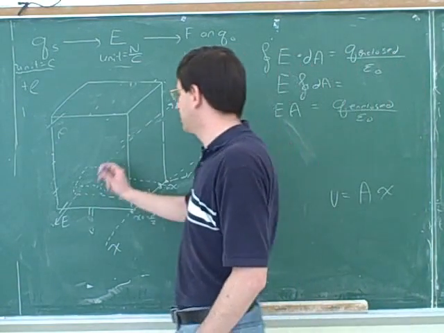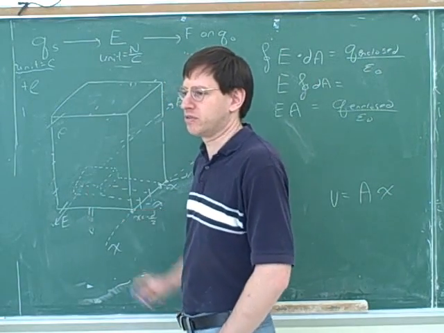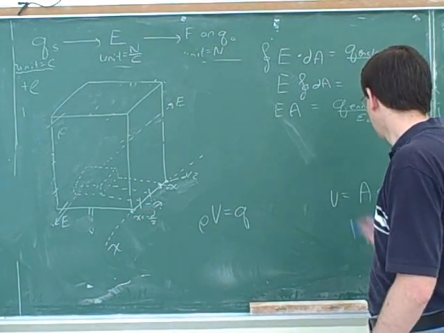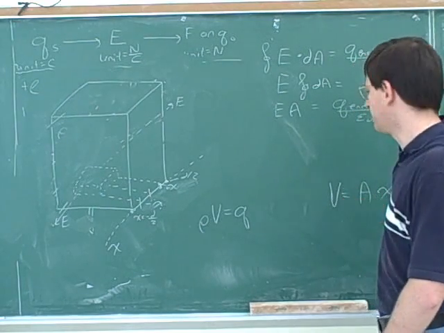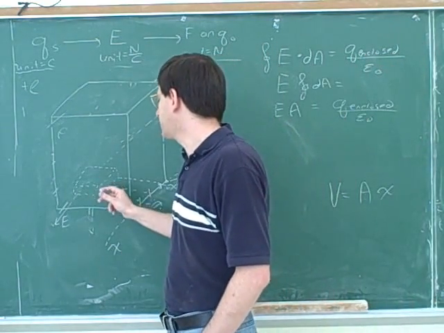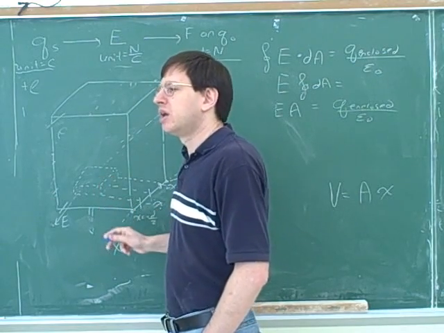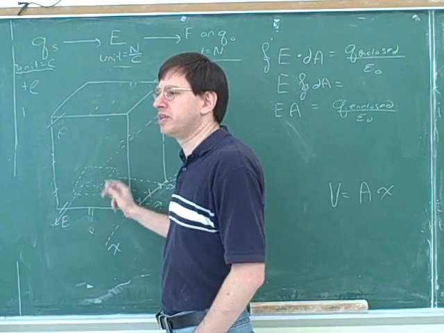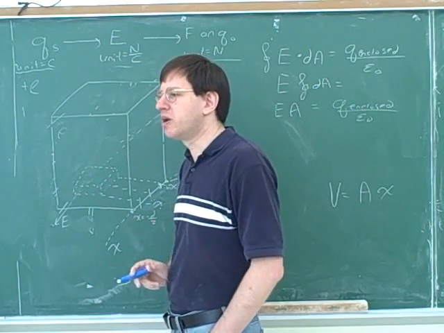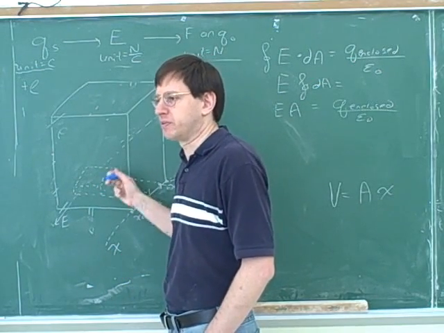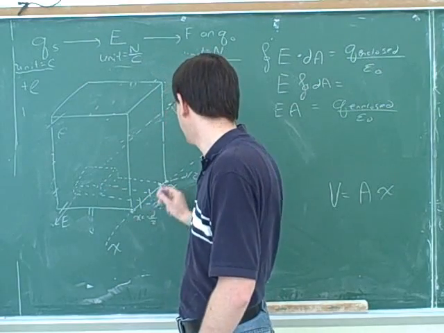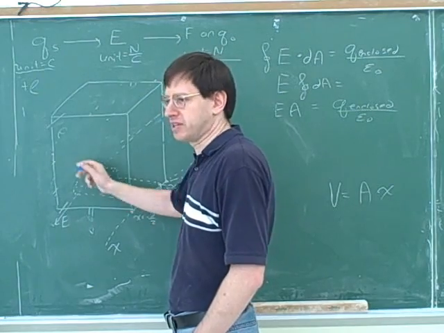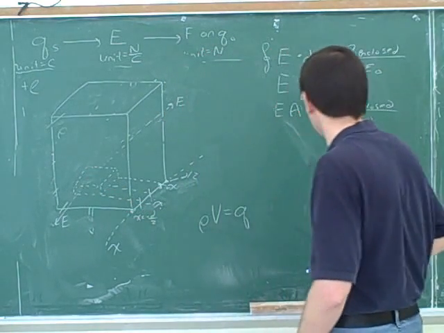All right. That's why, again, we could have drawn a cylinder instead of a box and gotten the same exact result. So that's how we're going to find the volume. Now notice that because the Gaussian surface now is inside of the slab, the entire volume of the surface is enclosing charge. When we did the previous case that was outside of the slab, only a portion of the Gaussian surface was enclosing charge. That's the big difference in why we have to do these two parts of the problem separately.